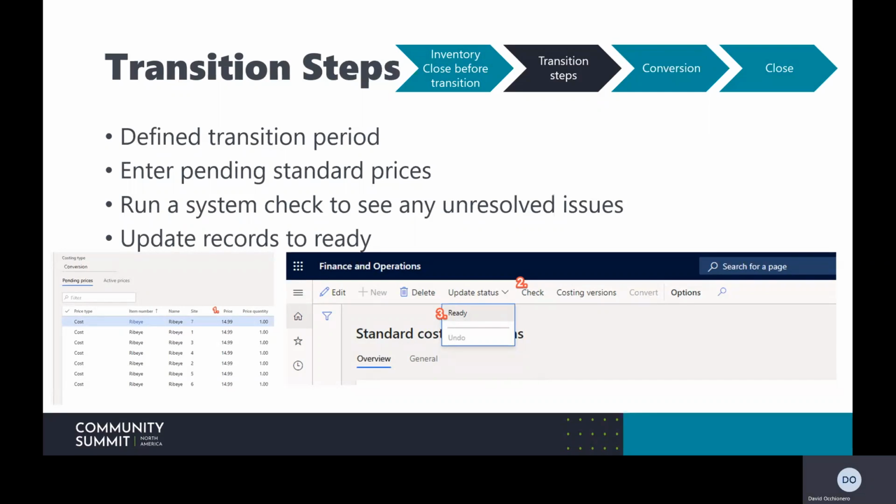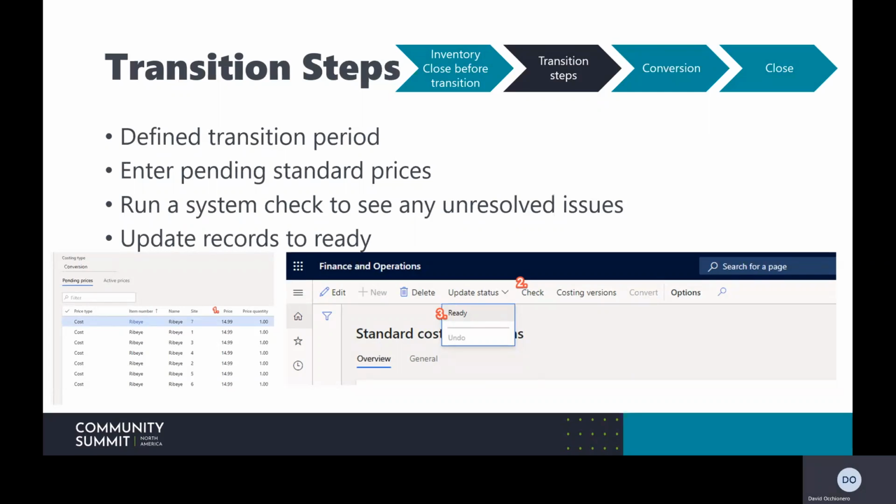There's a price button that will open up the familiar costing version screen, which in the bottom left corner of the slide, you can see looks familiar to the costing version sheet. We have our pending and active prices tab. And this is where our pending cost entries are made for the item or items at their respective sites. So in the bottom left, you'll see the price type is cost, my item number, the item name. Yes, I did a meal kit delivery service, and I included some ribeyes in there. Decent price, $14.99, I thought, but you can see all the sites are listed there.